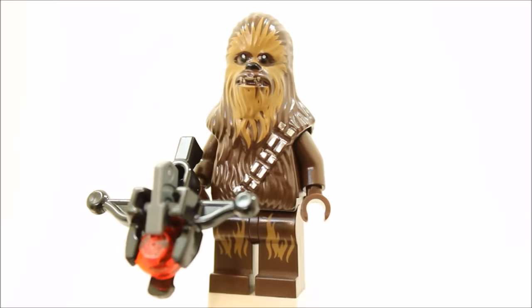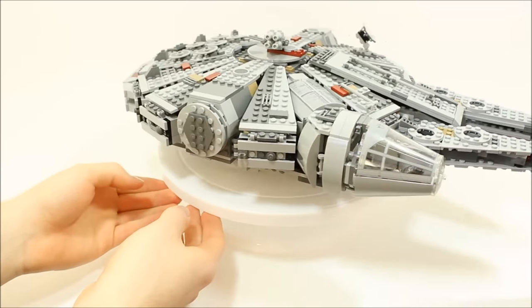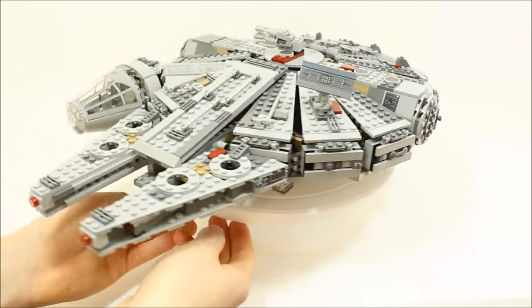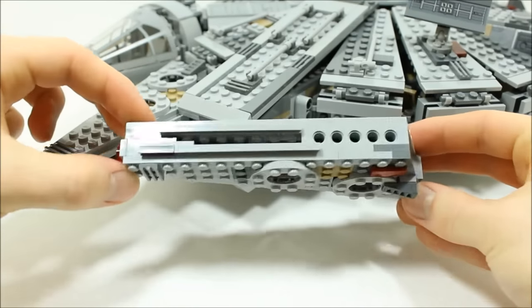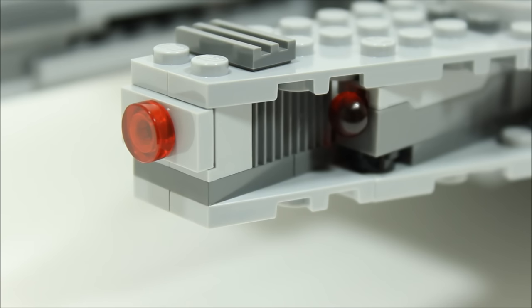The Millennium Falcon looks great at 5 inches or 14 centimetres tall, 18 inches or 47 centimetres long, and 12 inches or 32 centimetres wide. It has a new sleek design with a lot more plates, printed parts, and sticker detail, giving it a better, more upgraded look than previous models. The front of the ship has the two triangular parts with lots of added grille bits and pieces for extra detail. Both can easily detach as they are made separately and connect to the ship via three technic pins, so they reattach easily. At the front there are two trans red light pieces representing laser detail, but it's the two hidden flick missiles that fire the real payload — activated by pushing the front hull, launching the red flick missile, which is a fun added play feature.